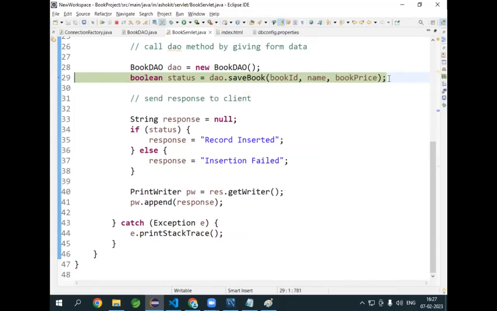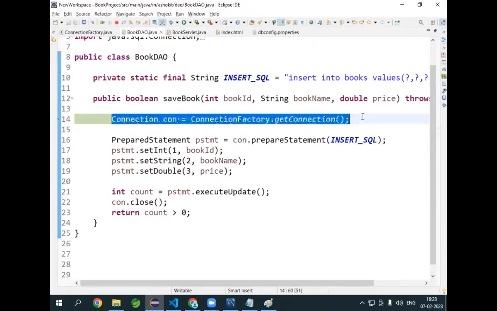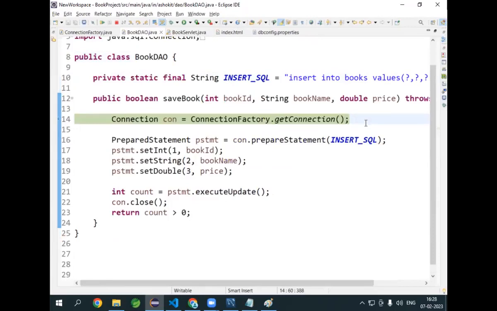I'm passing form data as an input. Now I want to go inside that method. How can I go inside that method? F5. Now inside this DAO, what is the first line? ConnectionFactory.getConnection. What is the purpose? Is ConnectionFactory a predefined class or our user defined class? User defined class, which is used to create the connection pool and give the connection. Can we see how the code is executing in the connection factory? Yeah, how can I go inside that method?